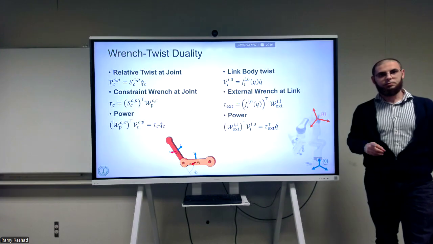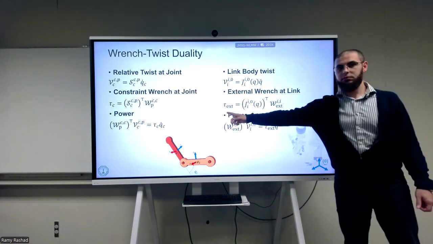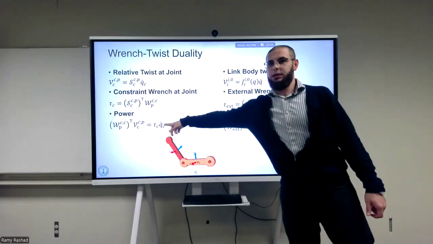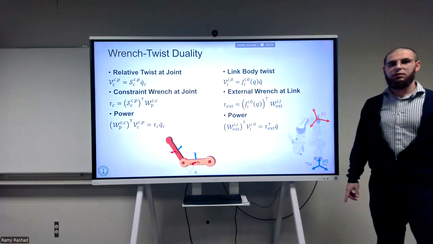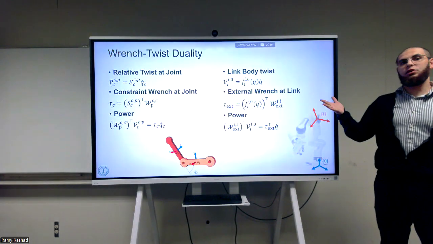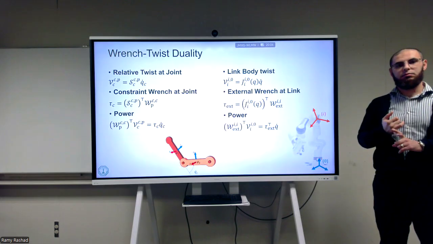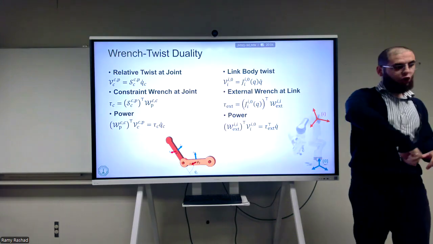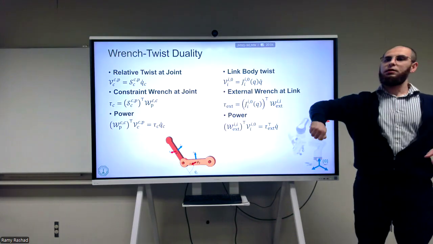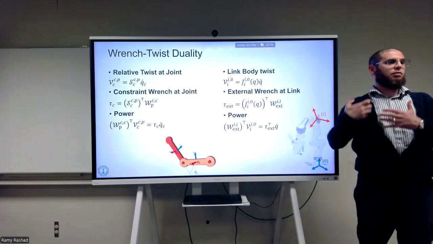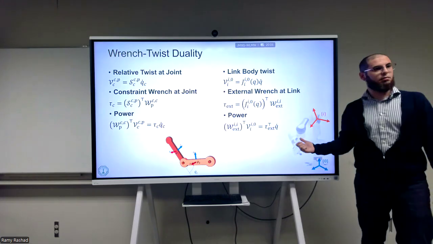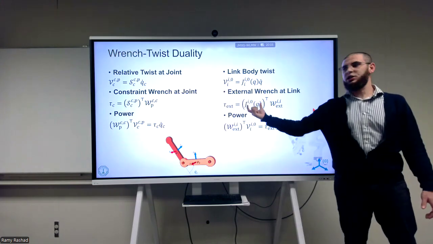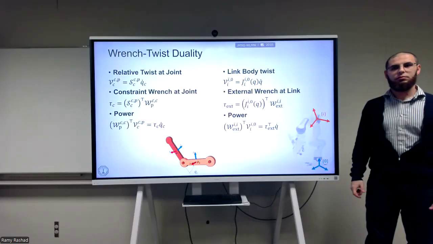Tau external, if it's the motor, then you're talking about the actuation case. The same here, it could be something external, for example gravity, or an interaction. For example, if this robot is drawing on the table, when you're pressing on the table, there's a reaction wrench applied to the body. What's the corresponding torque to it? You multiply by the J transpose, you get this reaction torque.